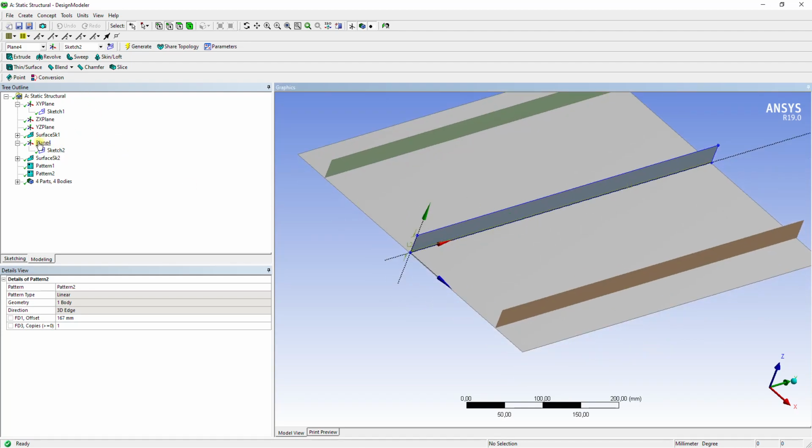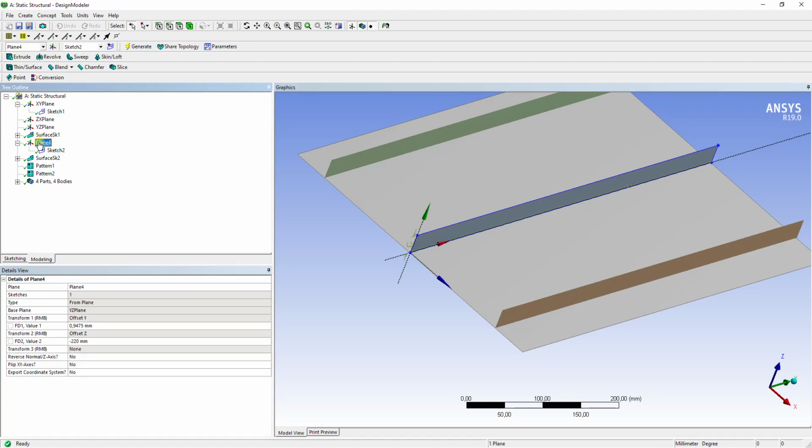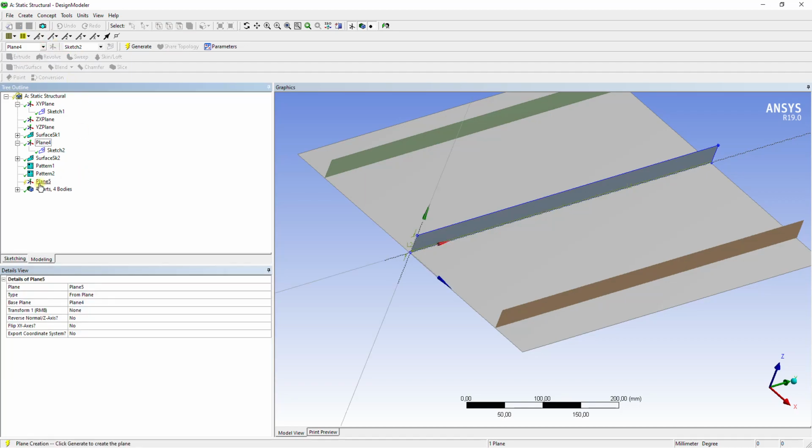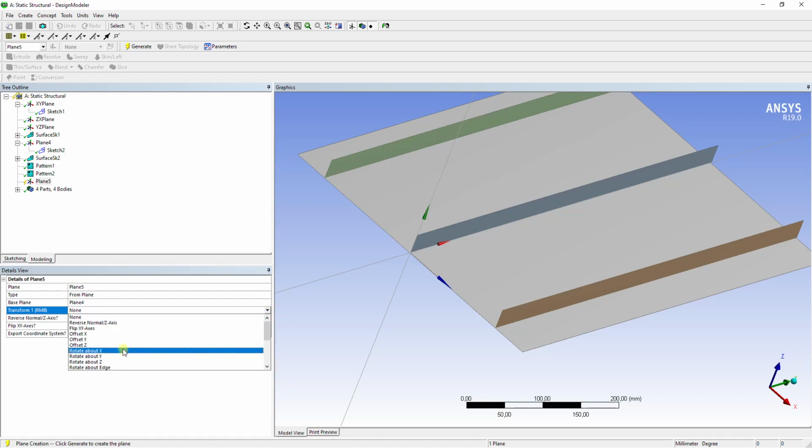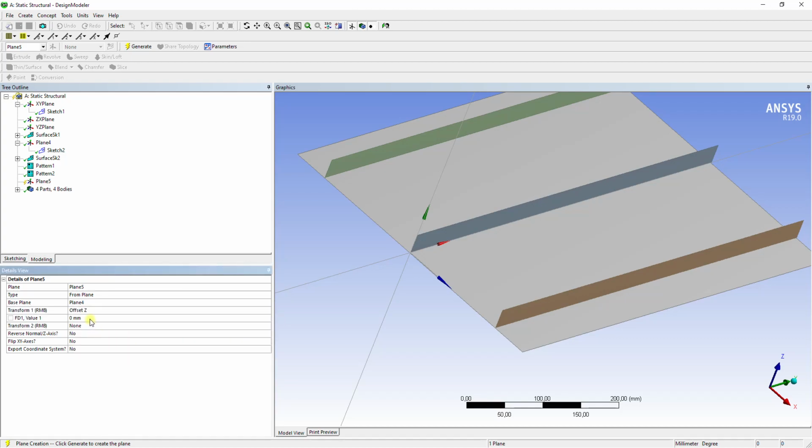So let's define the sub-stiffeners and go to the plane 4 and say new plane. So there will be an offset in the Z direction. That will be minus 31.9.